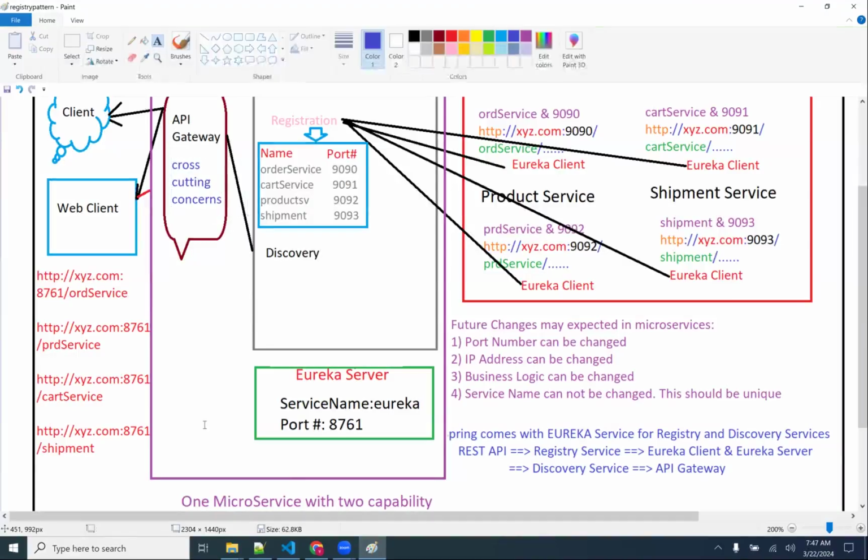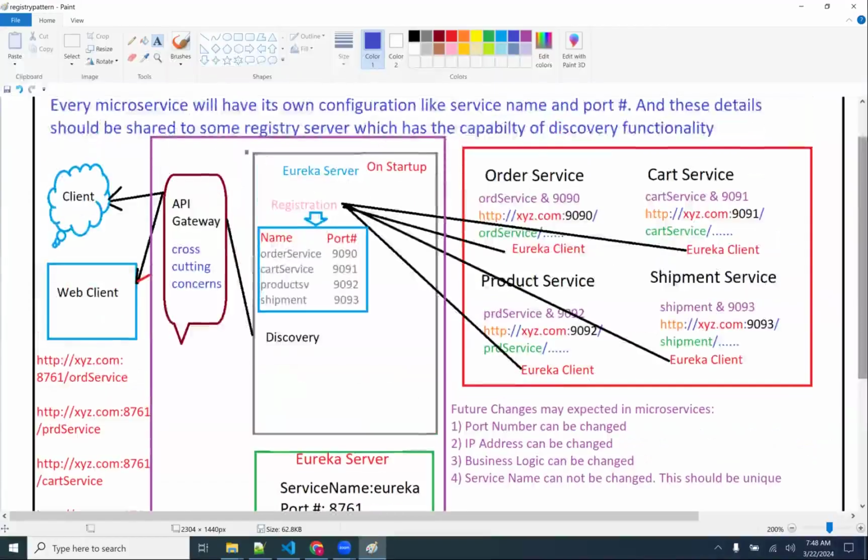So there won't be any dependency between the Eureka server and our microservices, because we need to start first. These are microservices. We need to start first. By default, sir, for example, assume you didn't start our Eureka server, but you are starting the microservice. It should be registered, right? First of all, because we have a dependency, the service will be started, but registration is not going to happen.